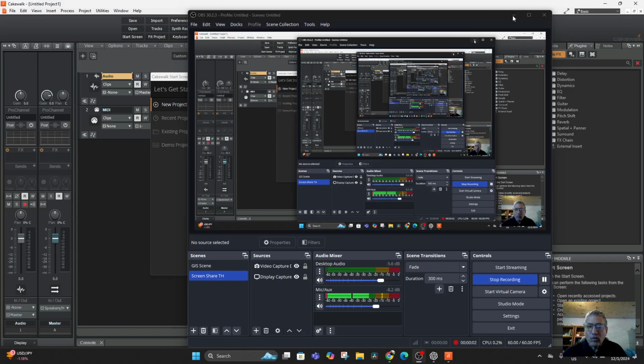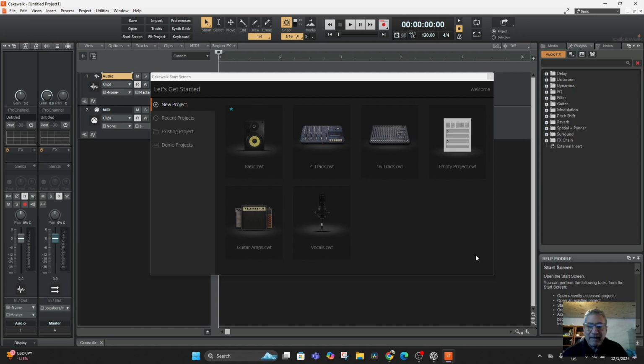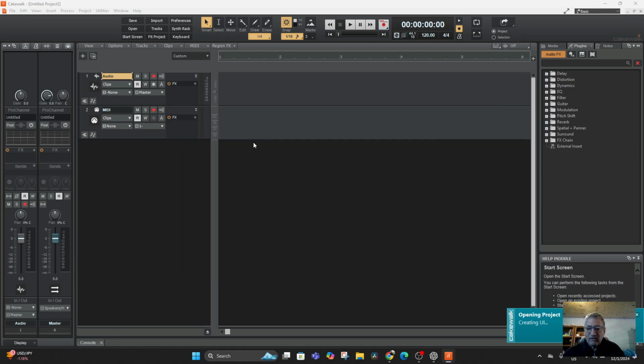All right, I want to record where I've come in my understanding of Cakewalk, getting back into it for the first time in a long time. I'm going to start with a basic track, and it'll open that, and this is what it will look like. It'll have an audio and a MIDI. But I'm doing a procedure now that is a little bit unorthodox.